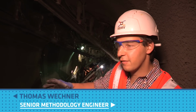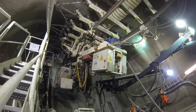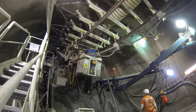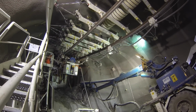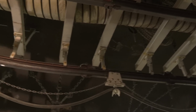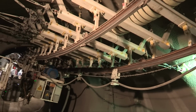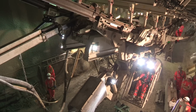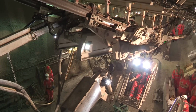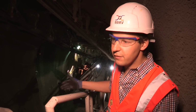In the original program we had to wait a few months till the shaft above us is finished. Therefore we decided to develop an uphill excavation machine which allows us to go from the bottom up, and therefore we are able to speed up the program. Basically the key to the machine is that we install a rail system which you can see on the right, and on the rails the machine can drive actually on a tunnel ceiling uphill. So therefore the driver is always in a safe position. So the uphill excavator is not just a machine, it saves time on the program and it's safe to do.